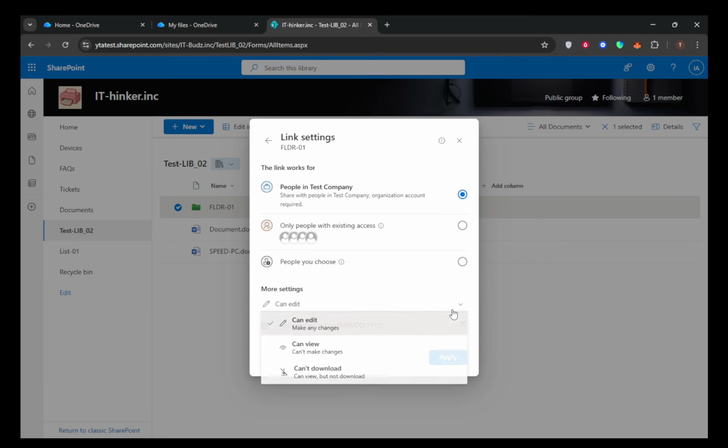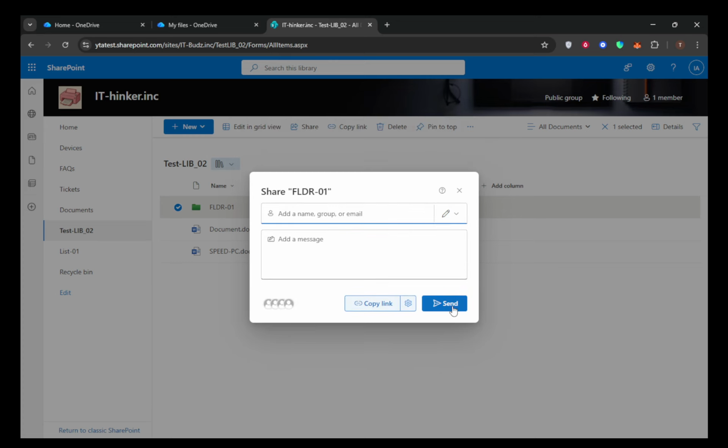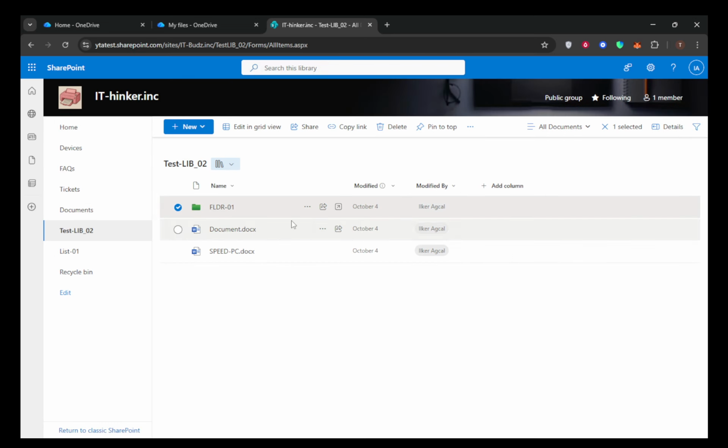Additionally, take advantage of settings like blocking downloads or setting an expiration or password if those options are available to you. Once configured, you can send your link or invite external users via email. Often, external users will need to verify via their email or be set up as a guest. Lastly, managing or revoking access in SharePoint involves heading to the library, selecting the file or folder, and using Manage Access or Shared With options to remove users or links.